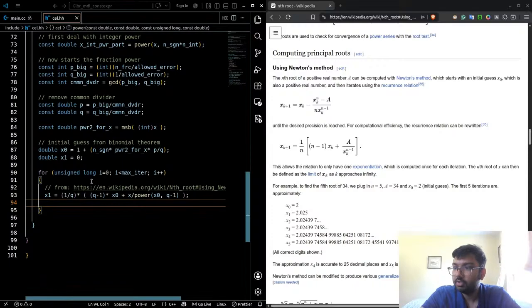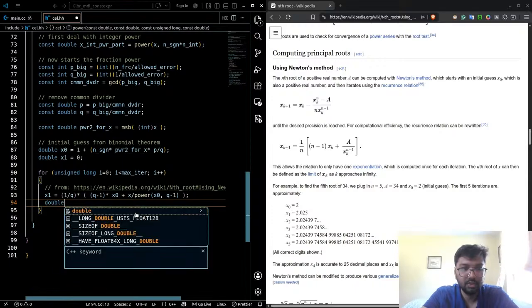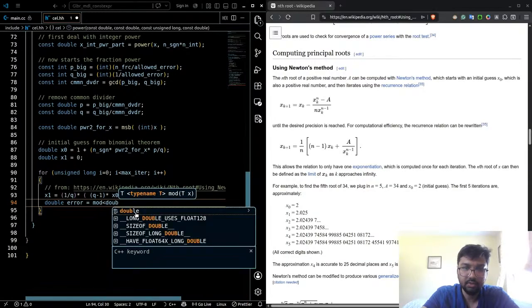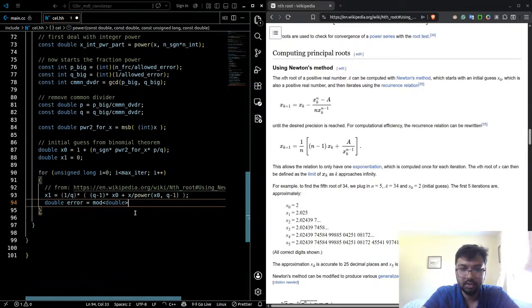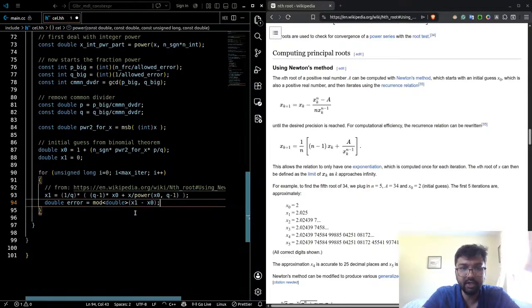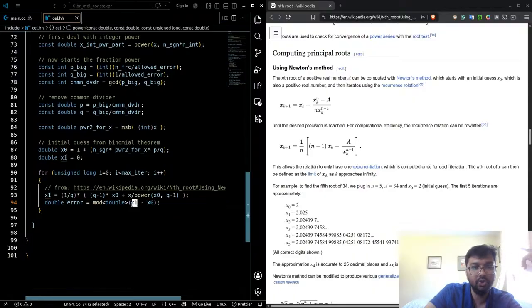Okay, so double error is equal to mod of double x minus x0. So basically what I'm doing is comparing the new value with the previous one to see how much error I'm having.